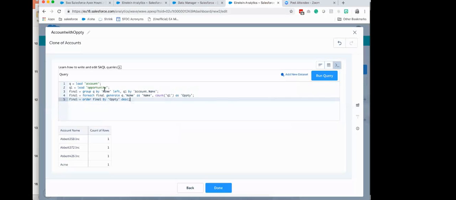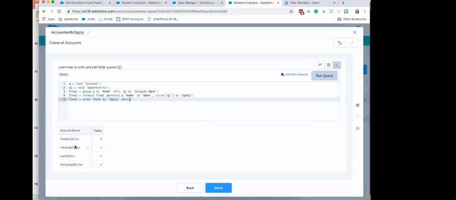Then we're grouping name from our account with account name from our opportunity. Then we're projecting the name from the account side, because that's what we want to keep. And we're taking how many opportunities we actually have over here, and we're calling that opti, and then we're ordering final by opti descending. So hopefully that's going to work.